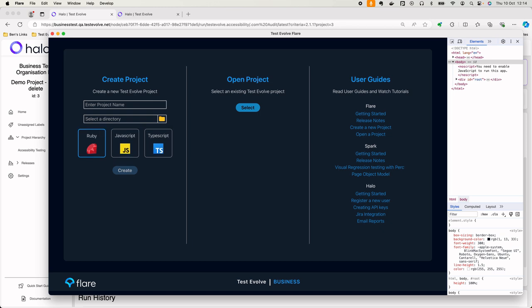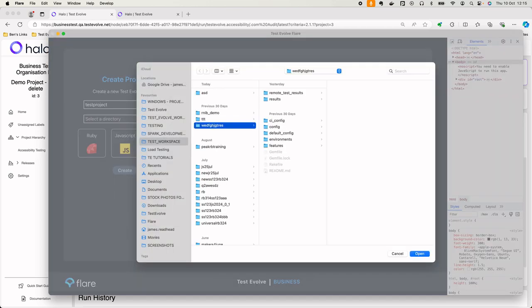So I'd be selecting a project here. Presumably if I tab one more time, I'd be on the create button. That's not active anyway, because I've got to go back and fill in some field information here. So let's just call this test project. We'll tab one more time. It's on a directory icon, so I'm assuming if I can enter here, there we go.